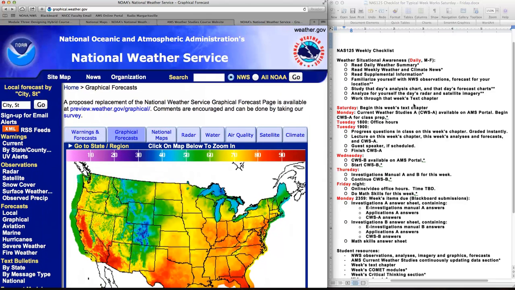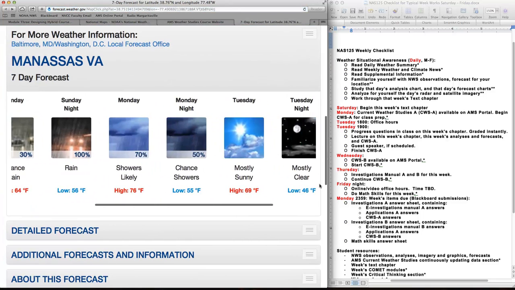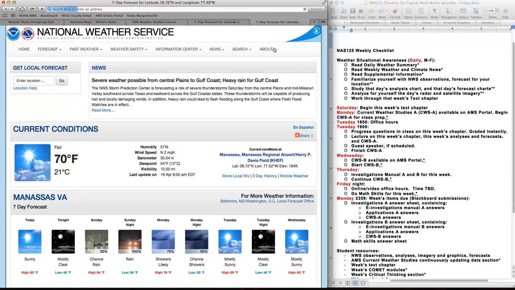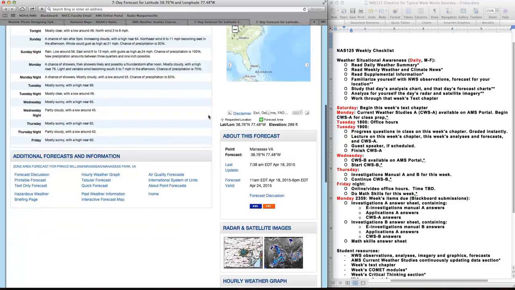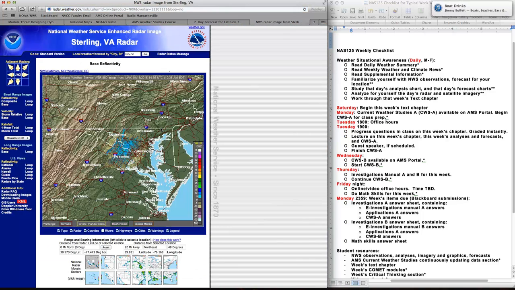Next I go to looking at today's radar and satellite imagery. So let's go back to our first page. And the radar and satellite imagery is down here on the bottom. Let's open up another one because that one's not working. Radar and satellite imagery is down here, right next to each other. Radar image is showing clear and nothing really going on in the Virginia area, but we want to get a national look at things like this.